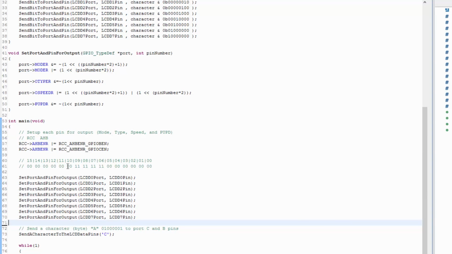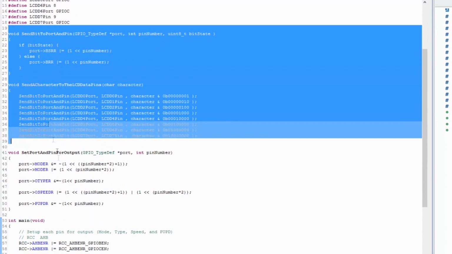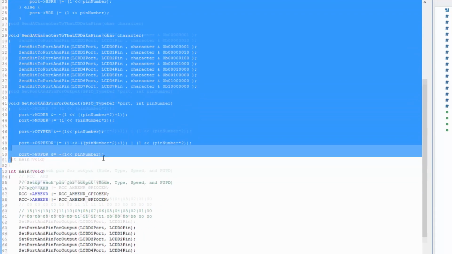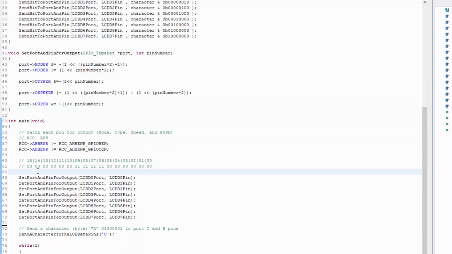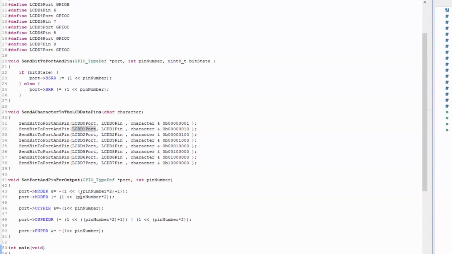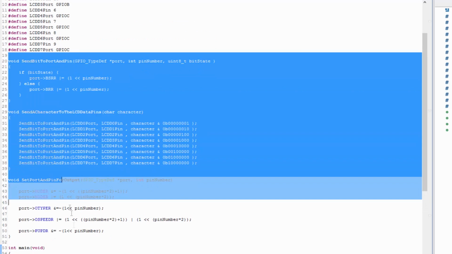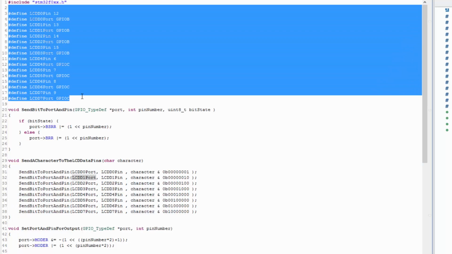In the next video, we'll start to put this into another header file, because there's a lot of code here. It's not that much, but it's enough to make us want to keep everything really simple. This will probably go into an initialization function, and all of this will be put into the header file, and also all of the defines. And we'll create a header file that is called something like LCD functions.